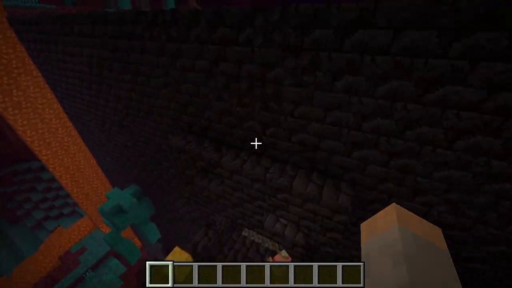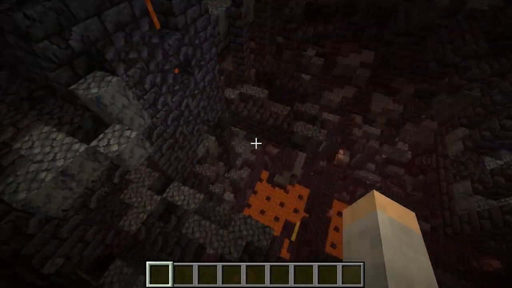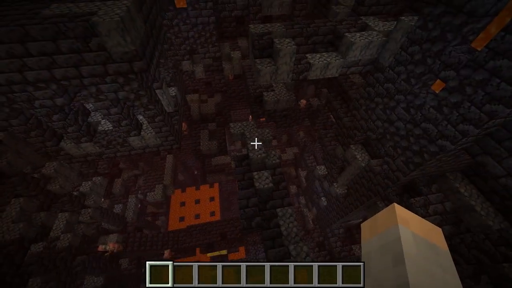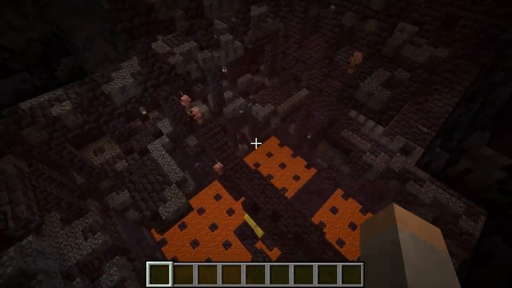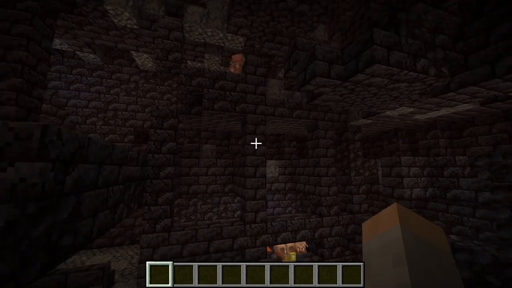And this, of course, is the housing courtyard area. It's kind of like a hotel, I guess. You know, here's the middle, and these are like all the places where they live. You can find a lot in here, too. There's actually a lot of zombified piglins here. That's kind of interesting. But there's a lot of piglins, too.